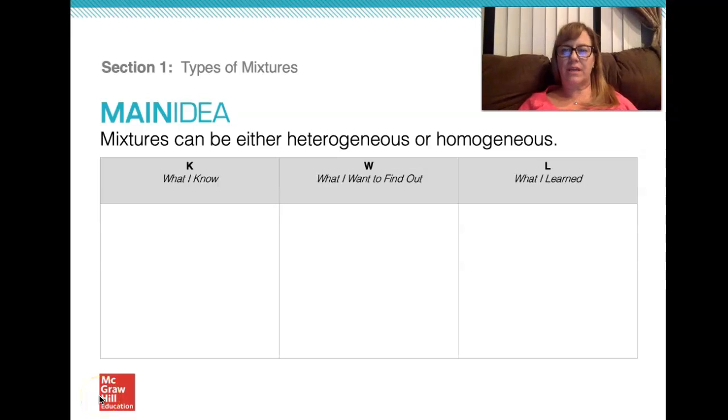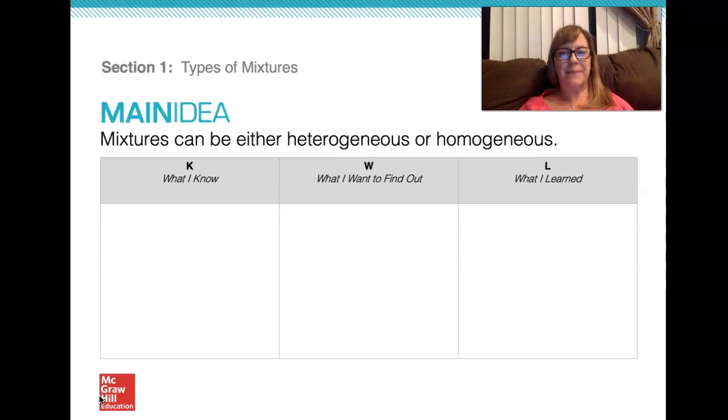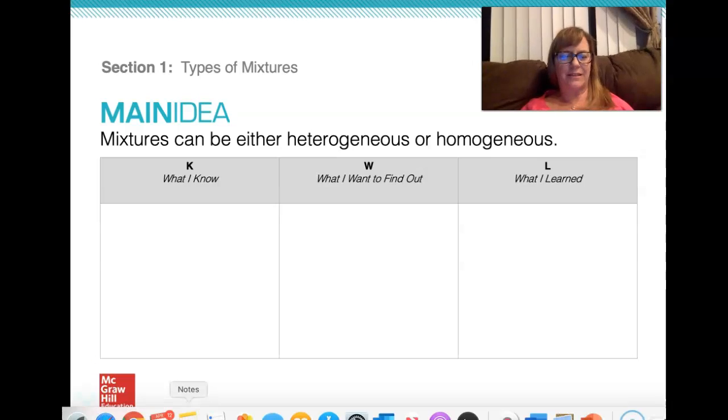Okay, well, today we get to start chapter 14. We will be talking in this chapter about types of mixtures. So we will be talking about some of the different terms that you learned first semester. So heterogeneous mixtures, homogeneous mixtures, solutions, colloids, all of those things we're recircling back to and just discussing in a little more depth.